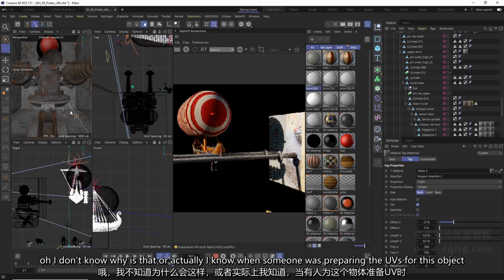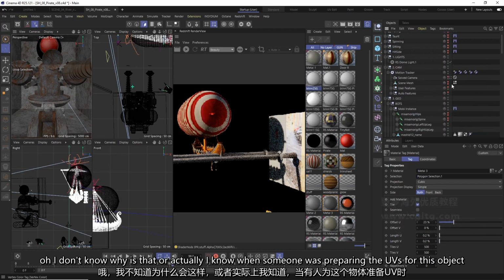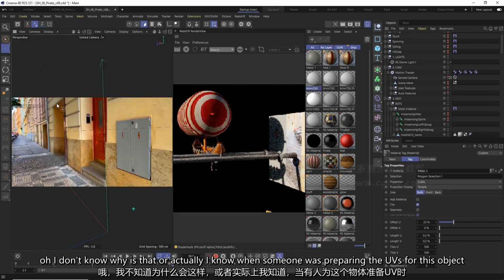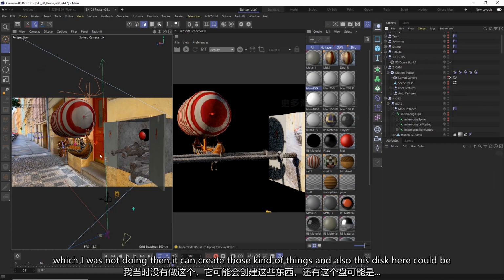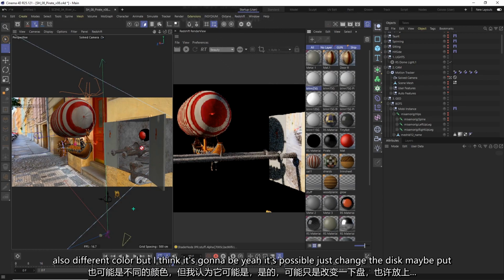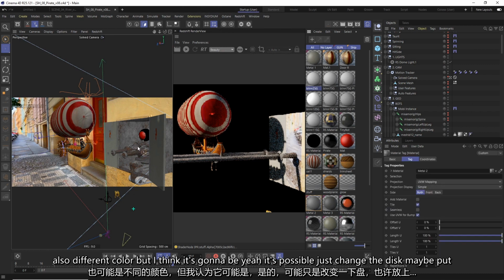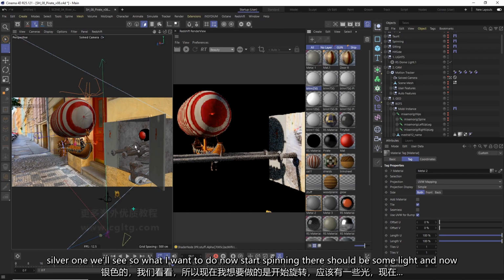Oh, I don't know why is that. Actually, I know. When someone was preparing the UVs for this object, which I was not doing, it can create those kinds of things. And also this disk here could be a different color, but I think it's possible. Just change the disk, maybe put a silver one.